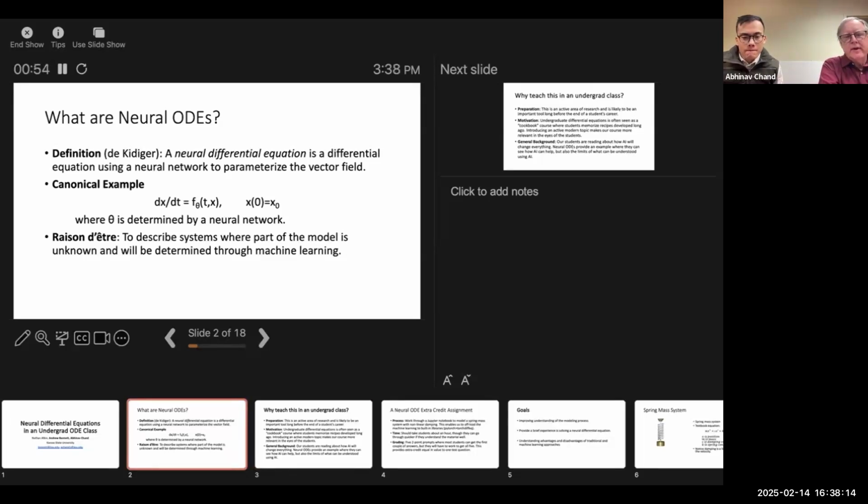And the reason for this, and this is a conference about using mathematical modeling, is that in some situations you understand some of what's happening in the model, but there may be aspects that you're not sure about, and you don't know how to properly represent them in the model. And so you can take data and use machine learning to learn what you need for the model there.